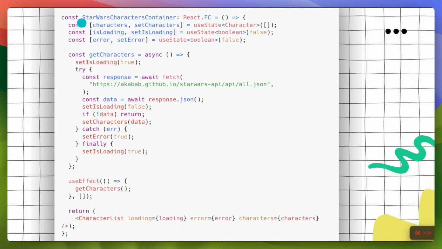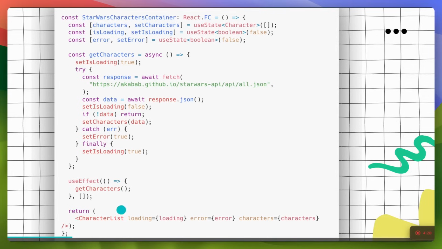The parent component also has all the code for the business logic, which includes the state, all the component state, as well as the function to fetch the API data and the useEffect hook. Also notice that this container component doesn't have any UI code in itself, right?